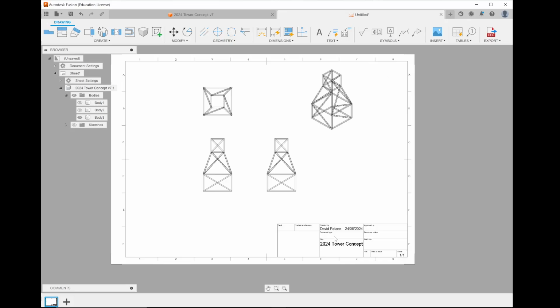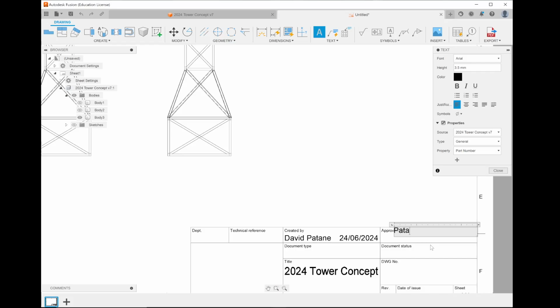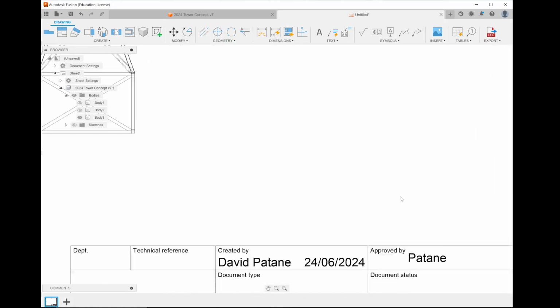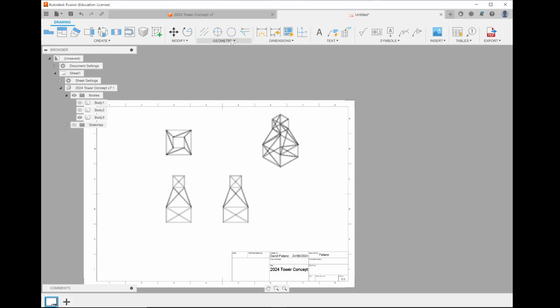The last thing, then, is you also have a title block over here, which you can press your text, and you can press over here, and you can fill this out. You are expected to have the title blocks with the information on there. You don't have to fill out all this information, but definitely the date and the name of it. Your name should be here depending on the account that you made your Fusion stuff on. The one thing that's not here is the scale and the symbol for the orthographic projection. So you might have to draw that, but we won't worry about drawing it yet.